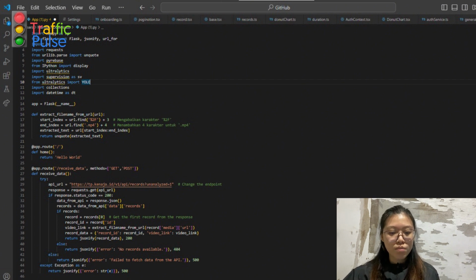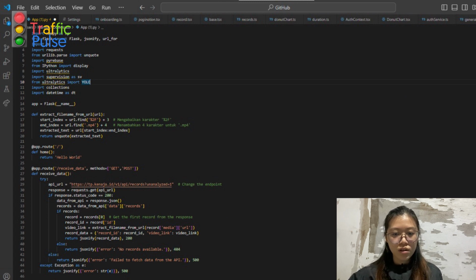And this is the app route for the default home, and this is the app route for receiving data using the GET and POST methods. And I changed the endpoint; this endpoint is from Kennard. If it succeeds in getting the API URL, it will return 200 and return the response in JSON format, and it will get the first record from the response.